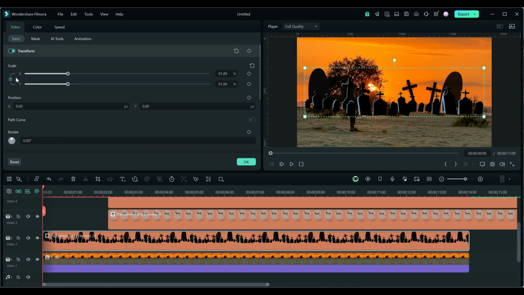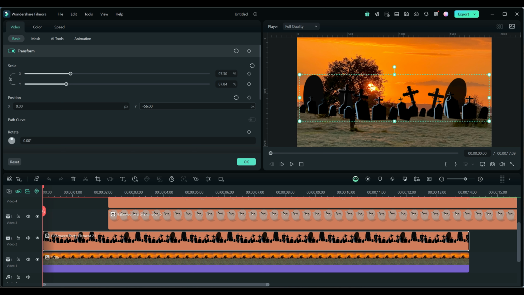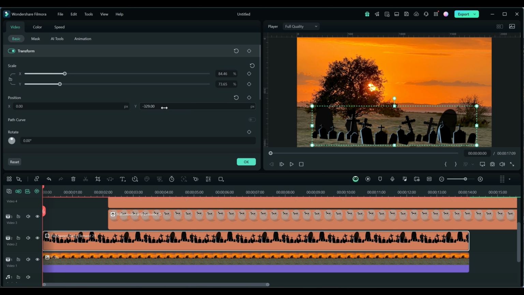And of course, if we only wanted to scale X or Y, we might want to leave X the width here, and then maybe scale Y down a little bit. And then changing the position, of course, is X and Y right here. So we'll go ahead and use the Y. If we drag our mouse across here, we can easily put it right down where we want. Maybe it's a little bit big on the Y up here, so we will go ahead and scale it down a little more. Maybe we'll scale down the X also. And just go down like that.